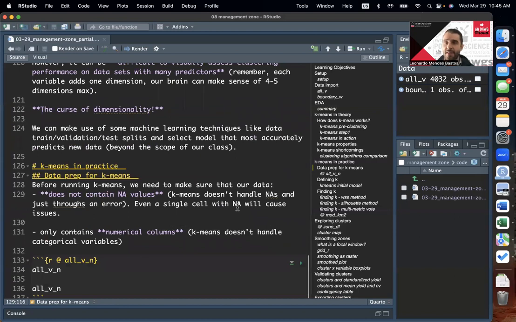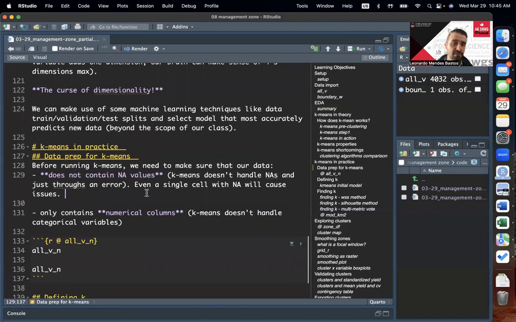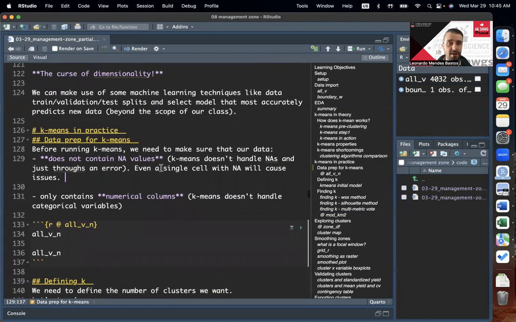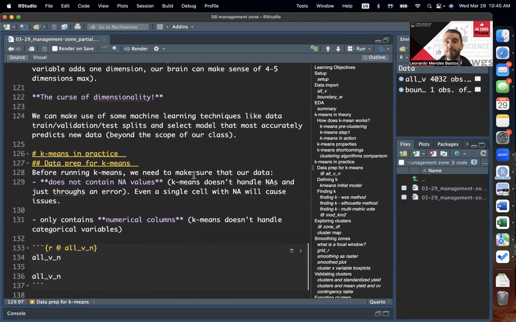All right, so that was a lot of conversation, somewhat unusual for my class. We normally code more than talk, but I hope that this was able to give you some intuition on how K-means is working and when K-means is a good algorithm and when, in some conditions, it's not a good algorithm.